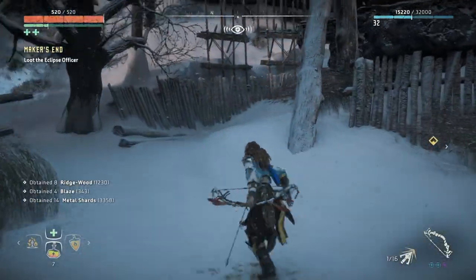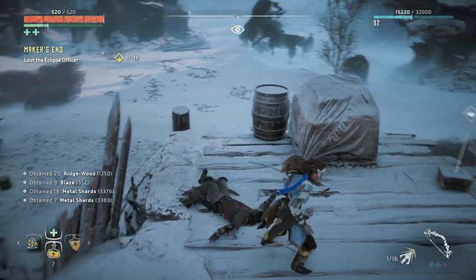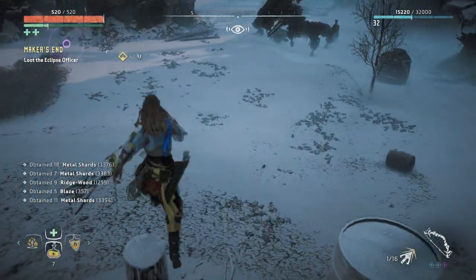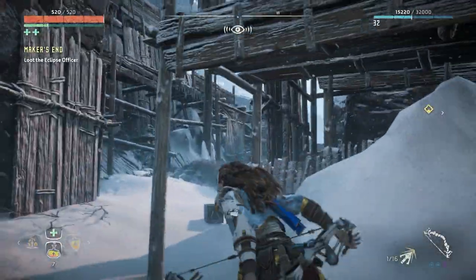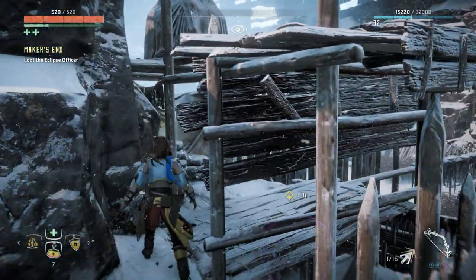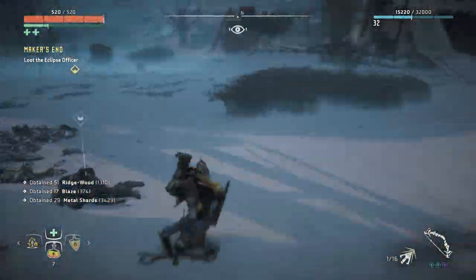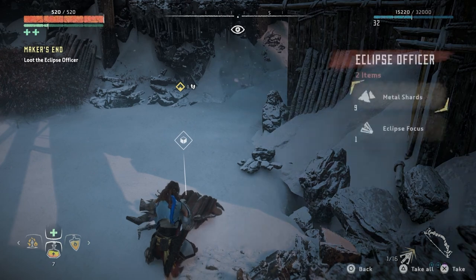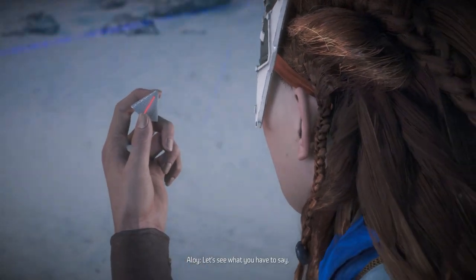All right. Okay, there's stuff up here. All right, nice. Okay, cool. There's something else up there. Let me grab that and then we should be ready to go. Alright guys, that's everything I could see for now. Okay, let's see what this is about. Let's see what you have to say.